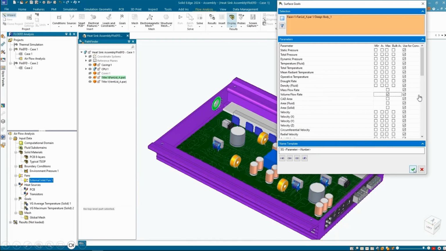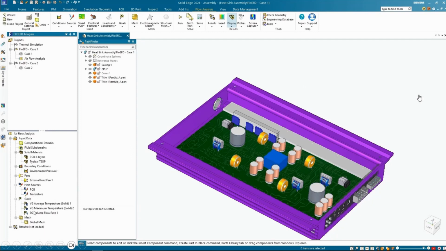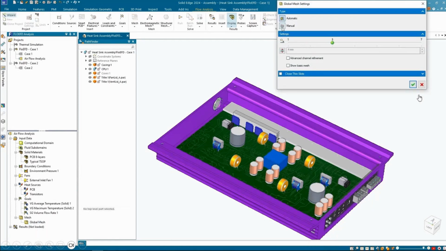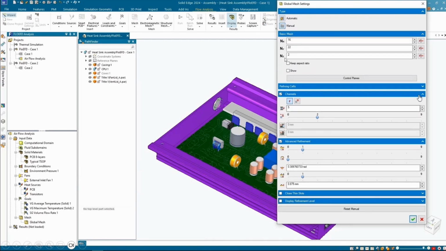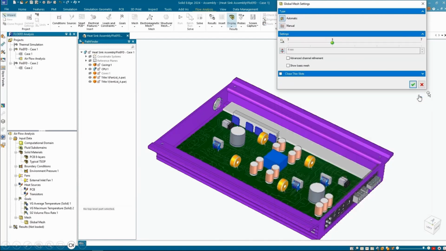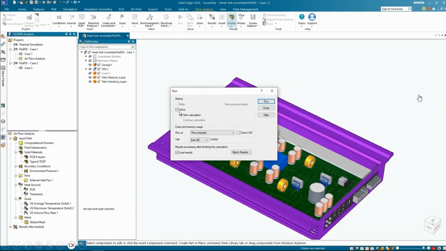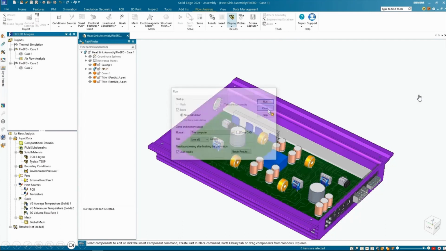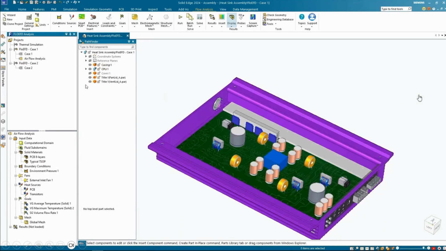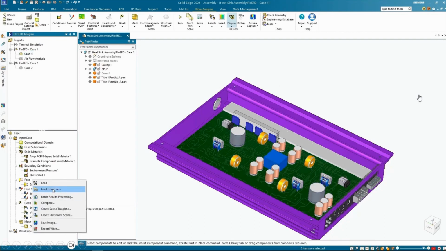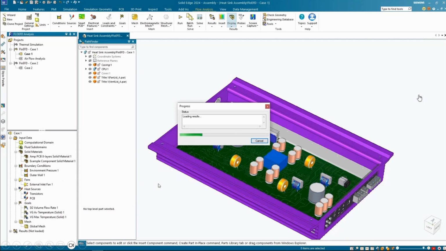Next, we can go to the global mesh, and this is where you can define how it will mesh. Mesh has frequently been sort of a difficult and a bit of a limiter when it comes to CFD. However, the built-in meshing approach for FloEFD makes it very easy, and it can handle a lot of complex and a wide variety of geometries pretty easily. So it doesn't take a whole lot of effort in order to get a good simulation mesh.